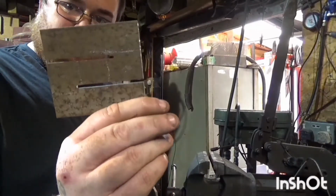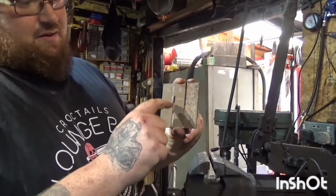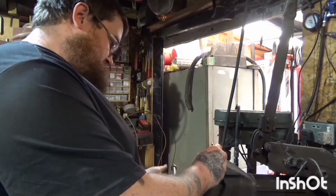So it came off a saw like. What I now need to do is part them across there. So to get access to this, I'm just gonna bend the leg over.